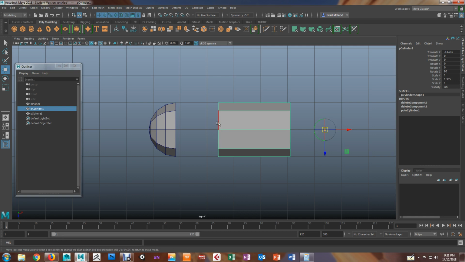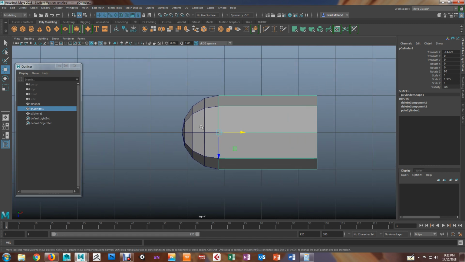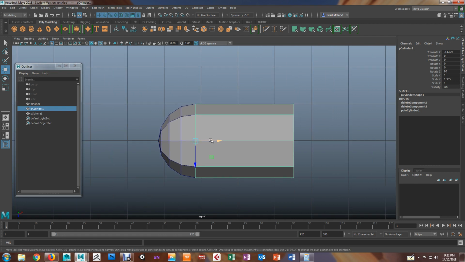So I'm going to hold the D key and hold the V key, grab the X-axis and snap it to the edge of the cylinder. Now I can let go of those keys, and because the pivot's been moved to the edge here, I can hold the V key again and take the X-axis and snap that cylinder to this sphere. Okay.